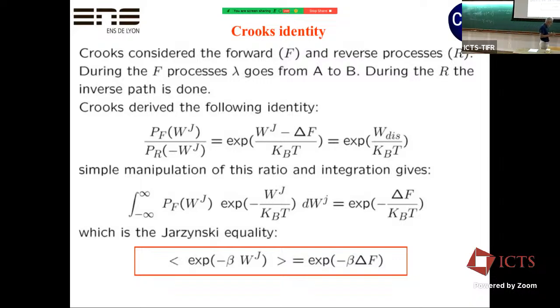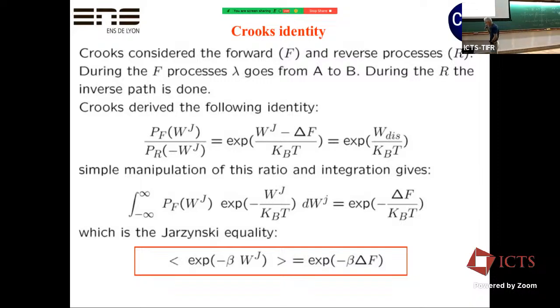Okay, so what is the difference with respect to the stationary state fluctuation theorem? Here you drive the system from A to B, okay? But now Crooks tells you, suppose that you are in the condition, this is not always true, but in many cases possible, that you can drive the system from B to A, so doing the backward process. For example, if you use a certain time dependence of lambda, you do just the reverse path of lambda in order to drive the system from B to A. And so what Crooks tells you is that the ratio of the probability of the work going from A to B, divided by the probability of the work computed on the reverse process, where you have to put a negative sign in order to compare, is just equal to the dissipated energy. It is W minus delta F, okay?